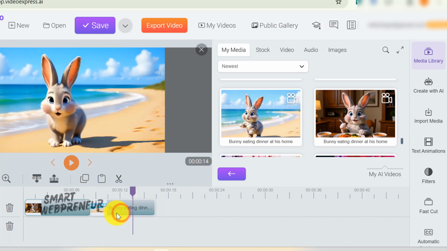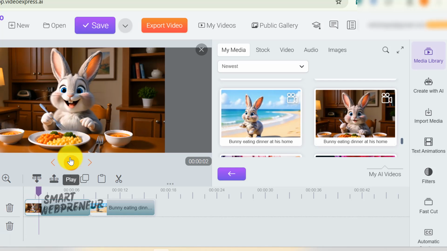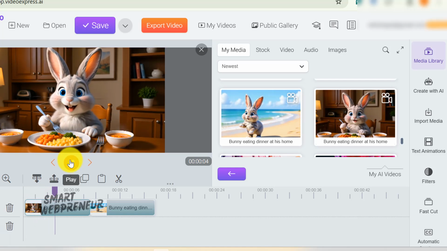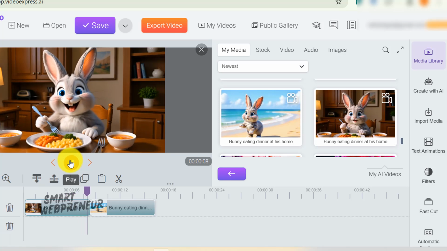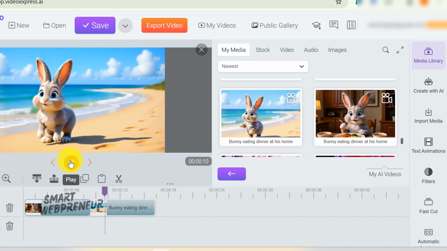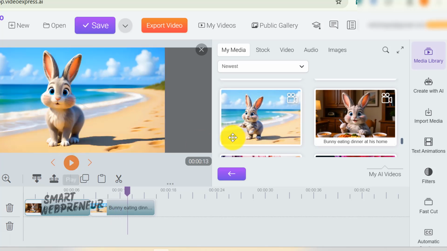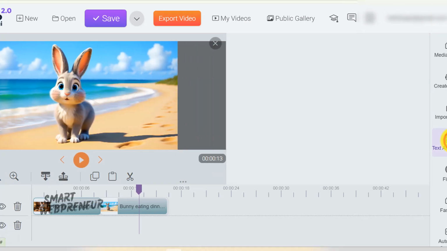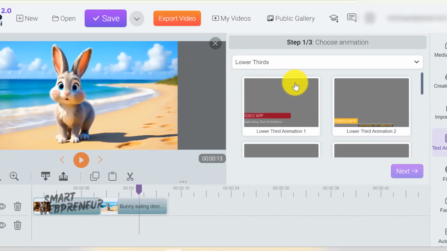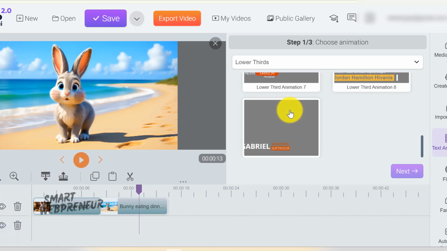Our story is built, the audio is in, and our character is consistent. Now, if you want, you can add things like transitions and text. VideoExpress has a dedicated Transitions tab. You can pick a simple rotation or a zoom. This tiny addition makes the whole thing feel so much more professional. Next, if you want to add text, go to the Text tab, which has a library of a few pre-animated titles, intros, and lower thirds.